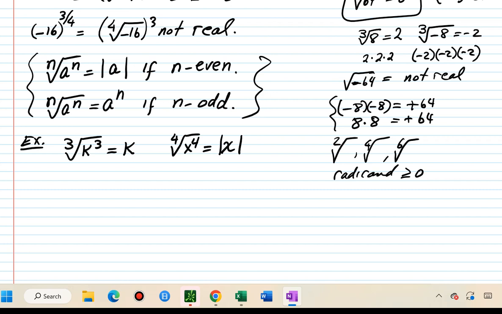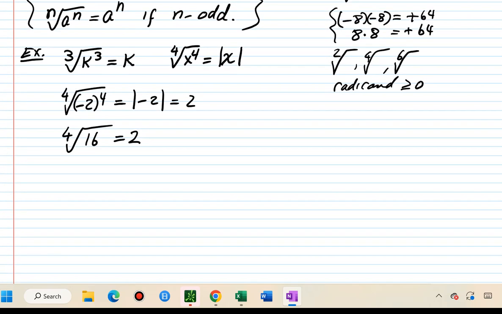What if I have an expression like this? Suppose I have the fourth root of negative 2 to the fourth power. For this one, I can do it a couple of ways. Using the property, this is going to be the absolute value of negative 2, which is 2, because the index is 4, so the answer has to be positive. Or, without using absolute value, negative 2 to the 4th is 16. The fourth root of 16 is 2. So either way would work.